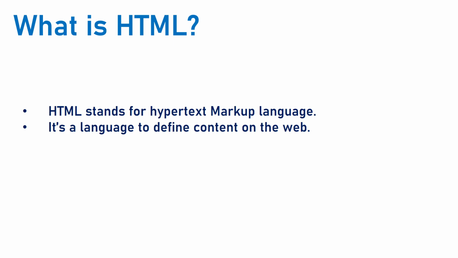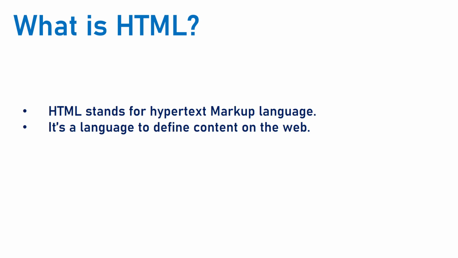Other technologies besides HTML are generally used to describe web page appearance and presentation, like we use CSS to style the web page, and for functionality and behavior we use JavaScript. So in HTML, the hypertext refers to links that connect web pages to one another, either within a single website or between websites. Links are fundamental aspects of the web. By uploading content on the internet and linking it to pages created by other people, you become an active participant in the World Wide Web. So HTML uses markup to annotate text, images and other content for display in the web browser. There are different tags we use in HTML to define different types of content.